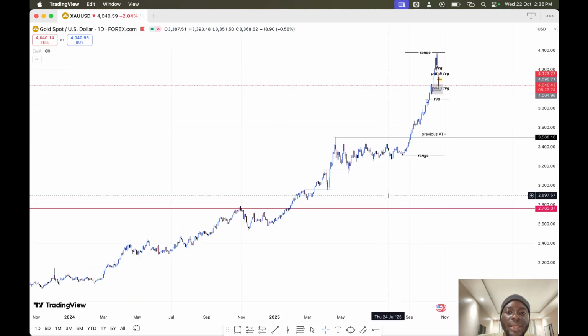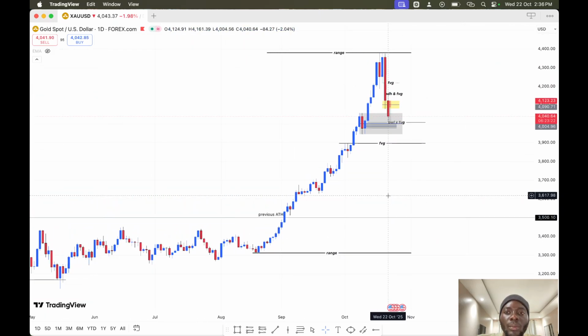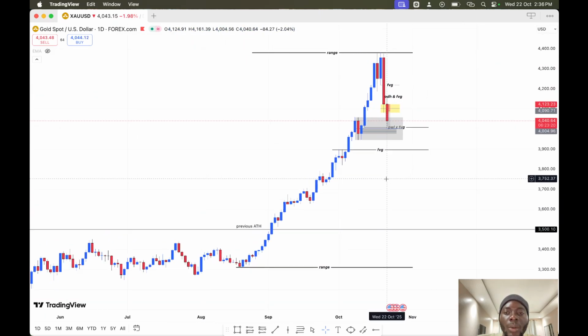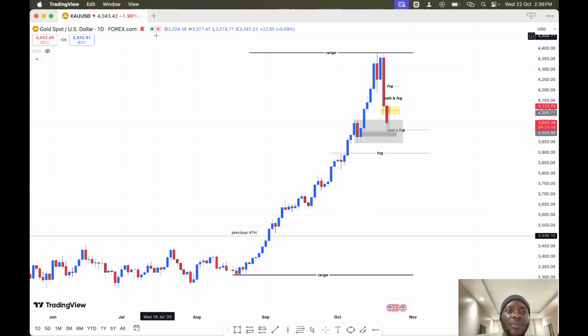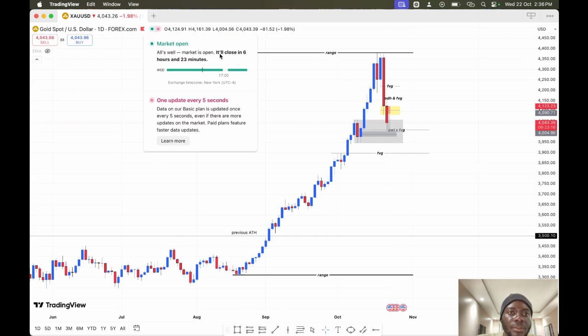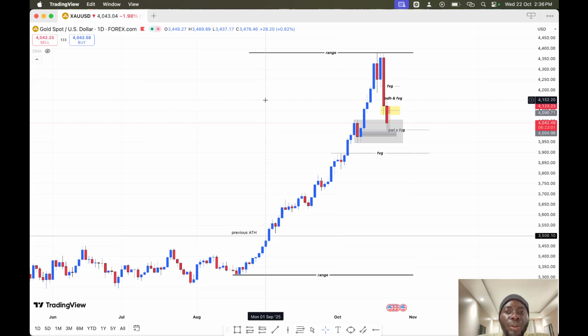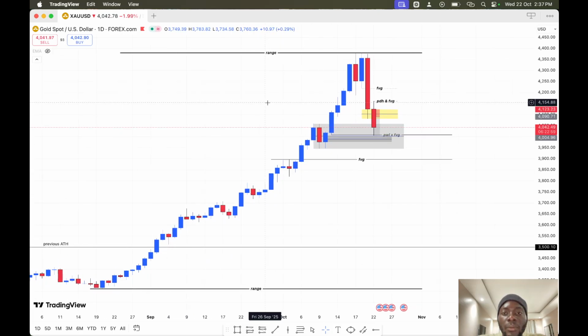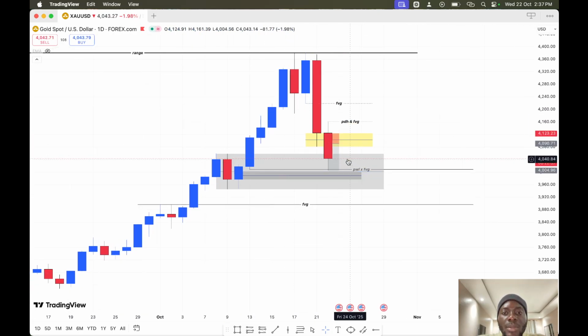TradingView gives you live data. I'm not going to use the word live, because it's stated over here that the data is 5 seconds late. So I can't use the word live, but it's the closest thing we have to live. If you want live data, you would have to pay for premium, but for where we are now, we are going to be sticking to this.